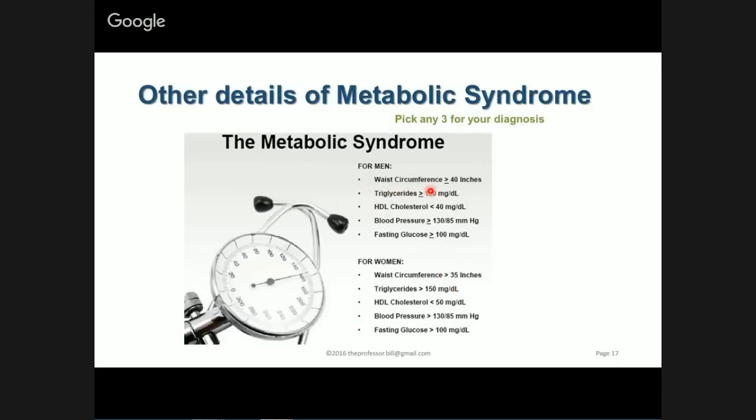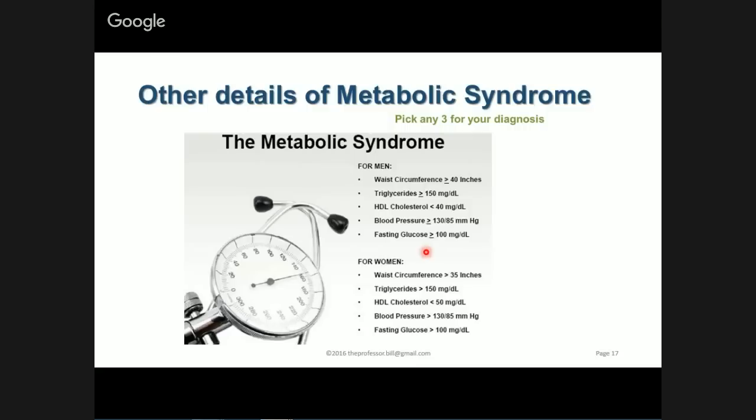So again, for men, it's a little different. We look at the waist circumference and the waist to hip ratio that we talked about in the last lecture, and because it's a syndrome, we have dysregulation of triglycerides, we have dysregulation and lowering of the good cholesterol or HDL, your blood pressure is going up, the cardiometabolic effects that we talked about, and dysregulated glucose. It's high. Even when you're not eating, the glucose is not being deposited appropriately, and as a result, fasting glucose levels are high in men as well as in women.